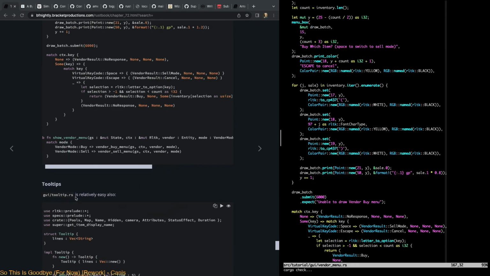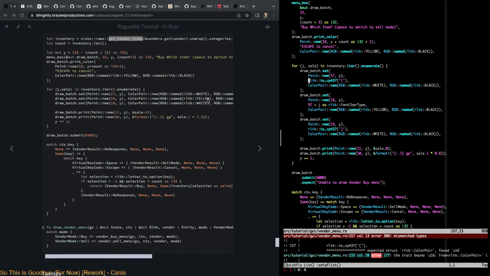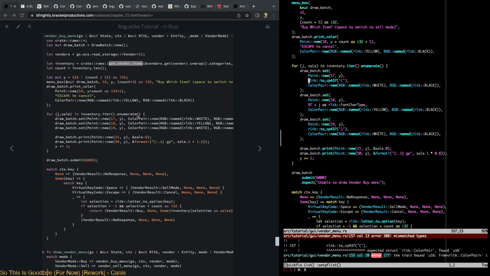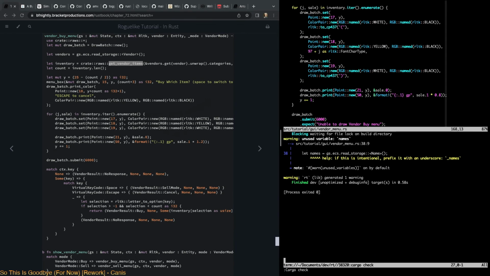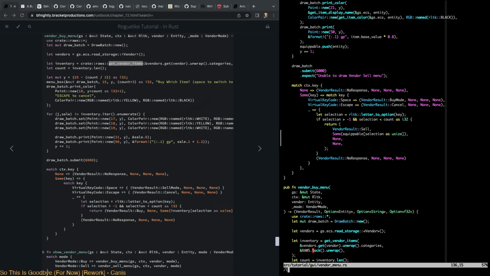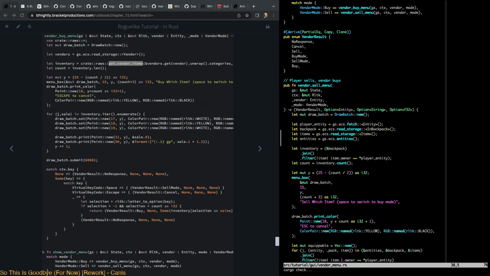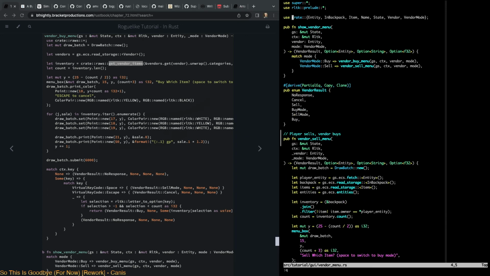Okay. Oh, and now we can finally get to tooltips. Okay, good. What did I mess up? Do those have to be flipped? Yeah, okay. All right, what's the warning? There's one warning. We're not using names. Okay. So we didn't need that after all. Oh, right. If we're not using names, we don't need to import it.